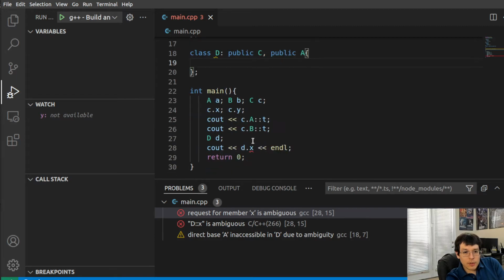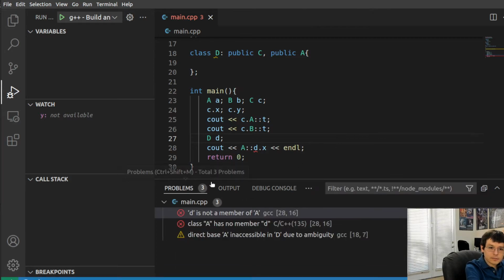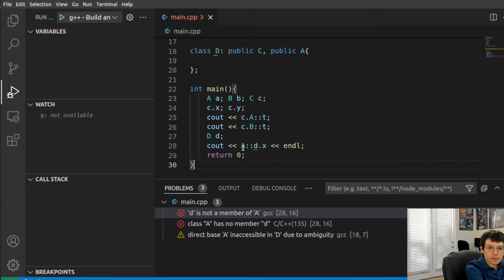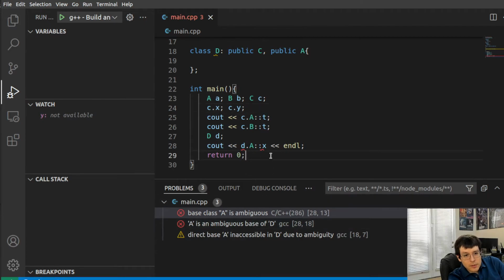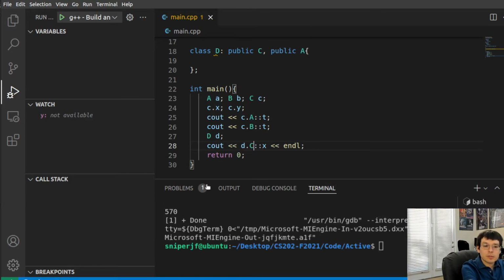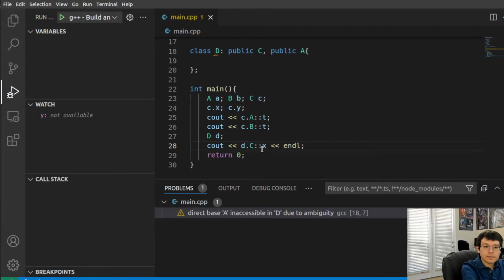So we know that one of the ways that we can resolve this is that we can actually say something like, get the one that's actually coming from A. Or I guess, actually that goes in here. Nope, it's still not liking it at all. What about this one? Okay, so it just doesn't like it at all. Direct to class A. So anyways, I guess you get the point that it's a mess, right?